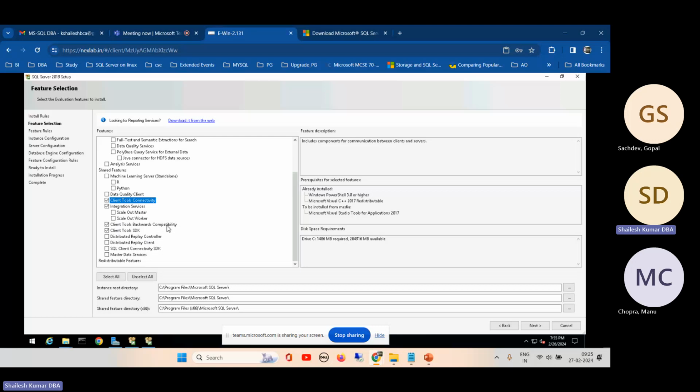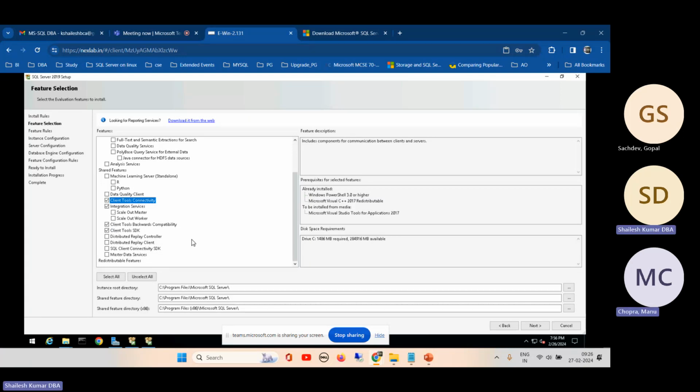We can connect, and using a linked server we can fire commands from this server to another server for reporting purposes. We can also use Data Integration. So these are the two shared features we can use; the rest is not required.